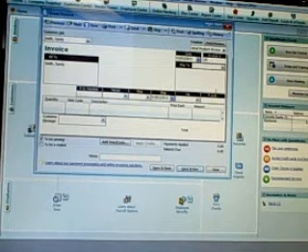Now, if for any reason you have a brand new student that you input that way and the window does not come up, that means that you have another student with the same name, and you're going to have to add an initial or something else to know the difference between the previous student and the current student. Now you see, as I click that, the name comes into the bill to field.